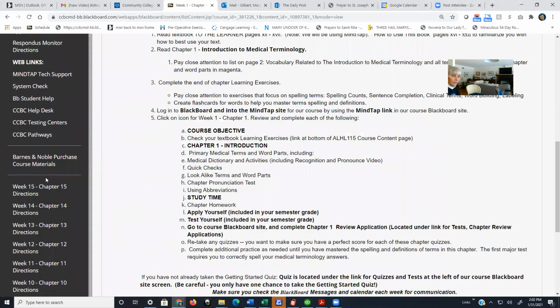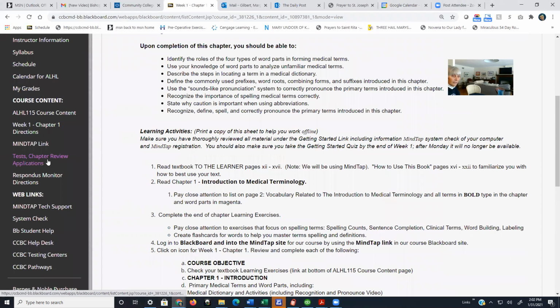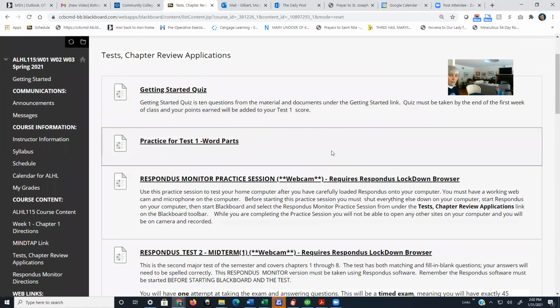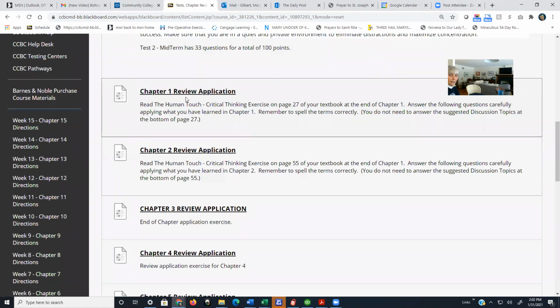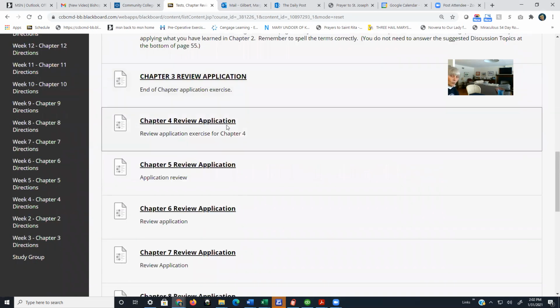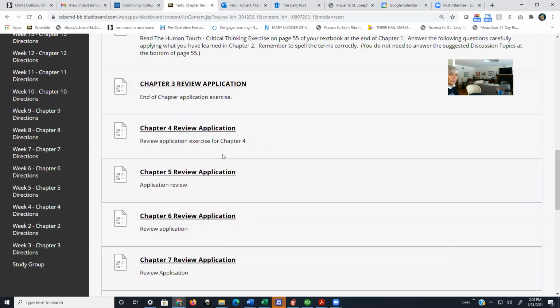And let me look under our course content. Now I'm going to look at tests and chapter review applications. And here's chapter 1 review application. This is the last thing that you need to do in order to complete chapter 1. And again, there's 1 at the end of each chapter.